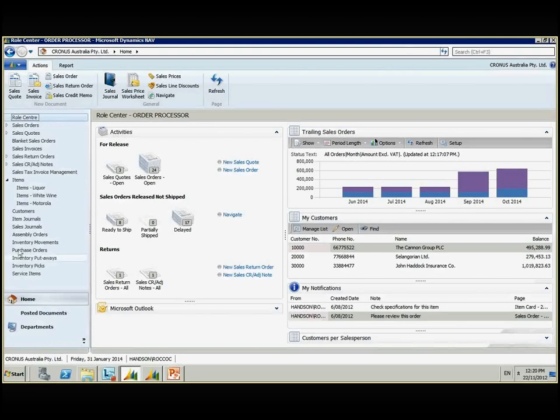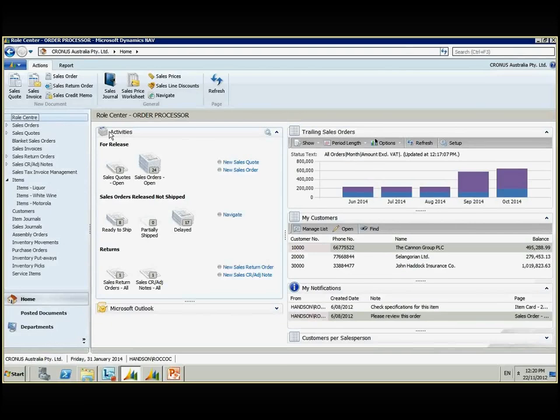Okay, so let's talk now about the data of this particular person. We're looking at a customer service rep, or an order processor, a sales order processor. You might call them a number of different things, but they're a person who's dealing with customers and dealing with sales orders and quotes and things like that. Now here's their activities bar. This is where we're talking about driving growth for your staff. This is allowing your staff to be efficient and productive.